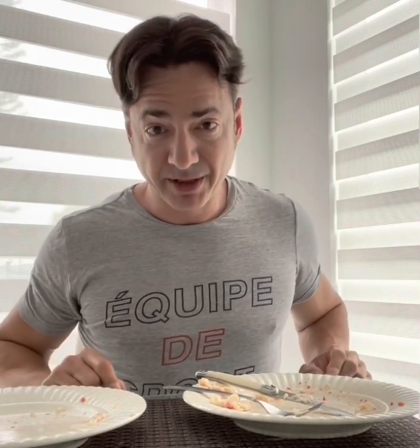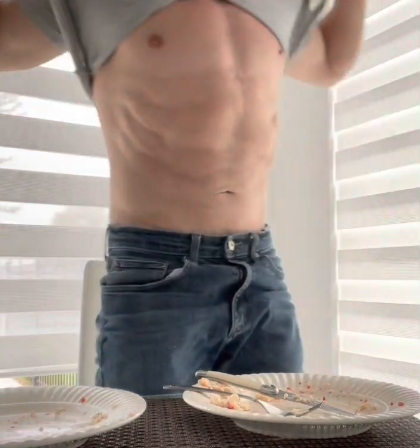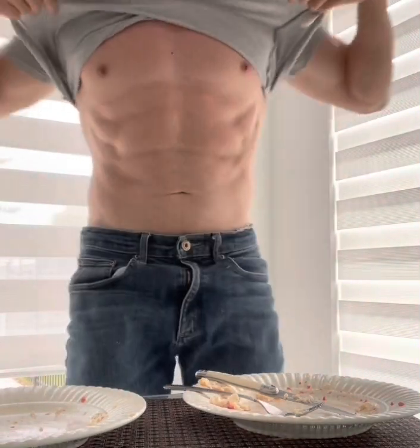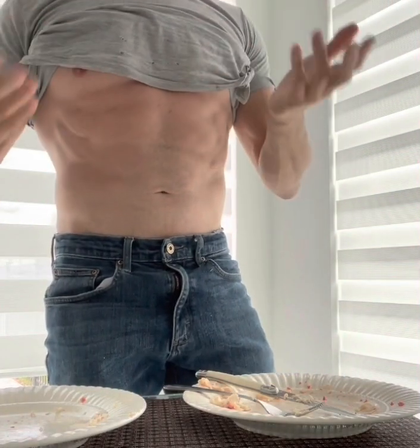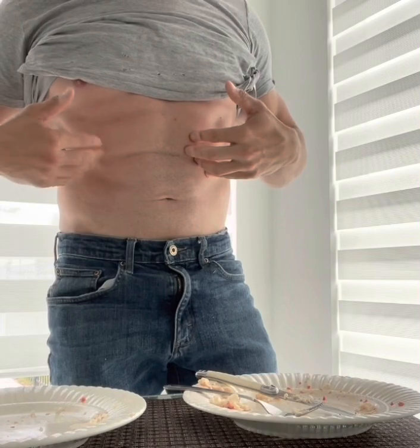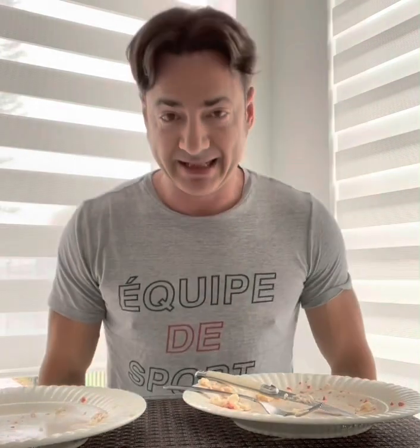Now the amazing part is what does your stomach look like when you're done eating three pounds of meat? Notice there's no bloat, there's no 'I'm stuffed.' Your stomach — nothing. You could eat five pounds and your stomach won't look like anything. Start touching anything else and you're gonna bloat, get all puffed up, and you're gonna feel it. Eat this and there's nothing.